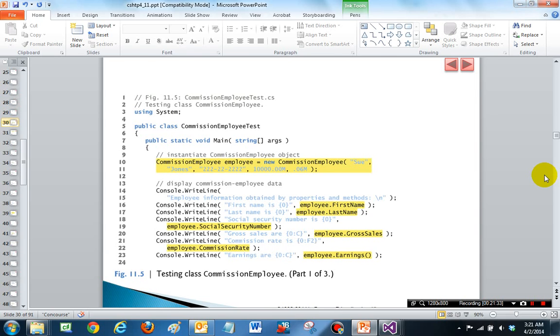And we have a test class that tests the commission employee class by creating an employee object with the parameters indicated, and then we display its various properties: first name, last name, social security number, the gross sales, and the earnings.